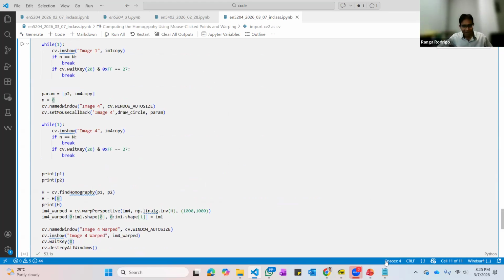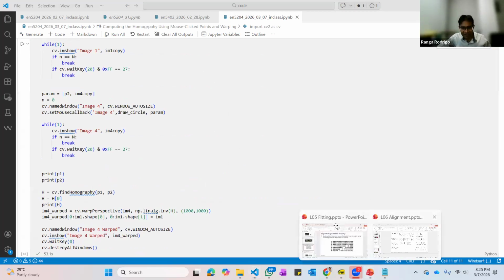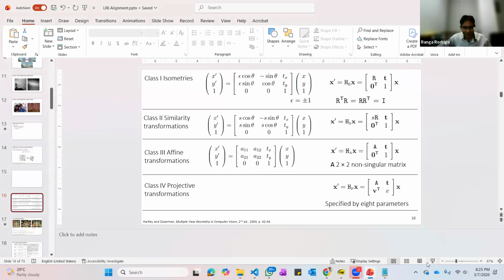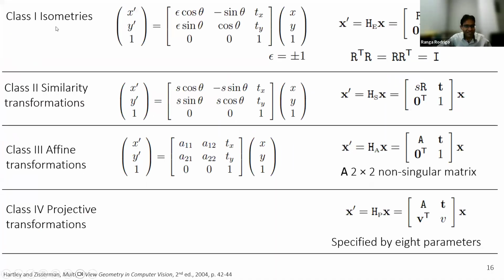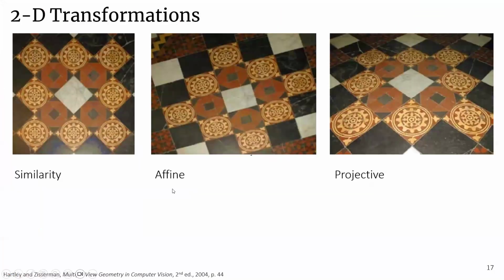Okay. Let's go back to the slides now. I hope that this thing that we did explained most of these things, isometries, similarities, affine, homographies, and so on. So what's the application of this kind of algorithms? Yes. So one is assume that you want to display an advertisement on a billboard that's not there. So you can transform the image and put it. So for example, you want to put a picture on a building artificially. Then you can do this transformation.